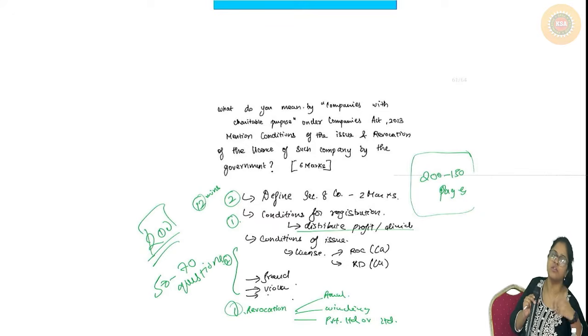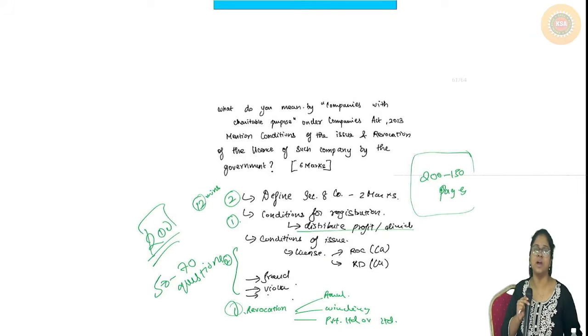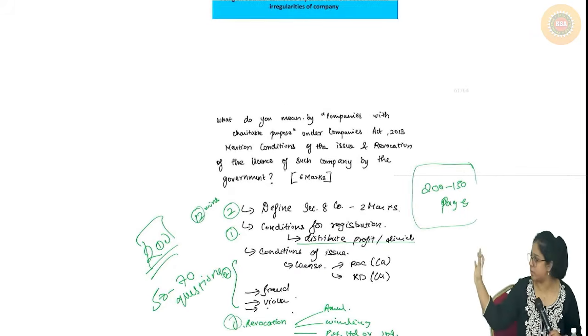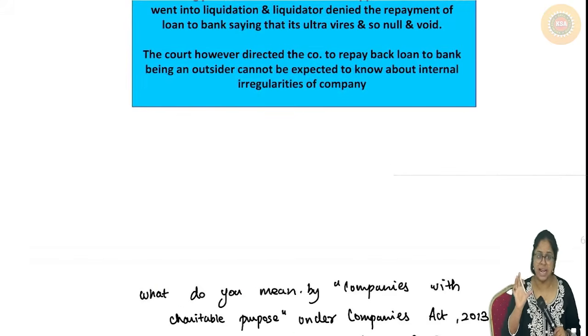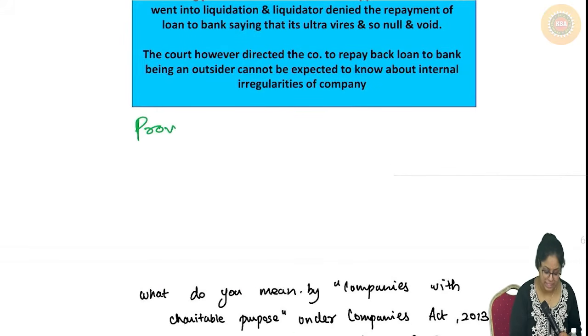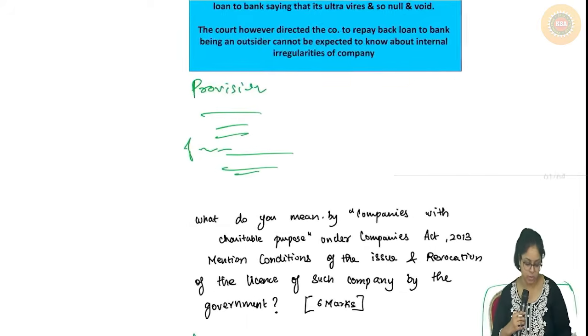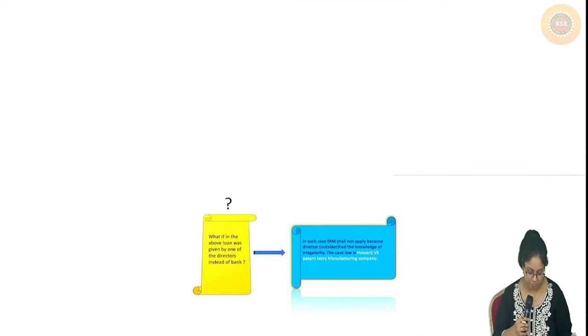Yesterday also, a lot of people sent me your answers. I couldn't see all of them, but in the ones that I saw, the common mistakes are that you're not underlining what you're writing, and you're writing huge paragraphs which the examiner is not interested in reading. So I want you to change that and write in pointers. You need to write subtitles. For example, in a case question, there should be a title for provision, then 3 lines; then facts of the case, 3 lines; then analysis. You should have subtopics in your answer. These are the common mistakes I saw in the questions you sent me. Make sure you correct them.